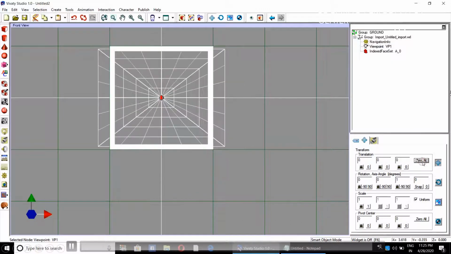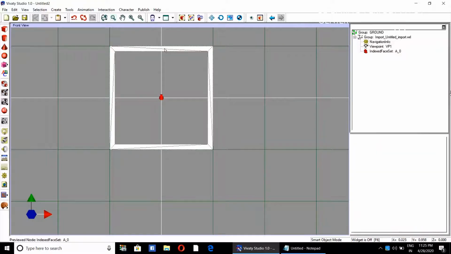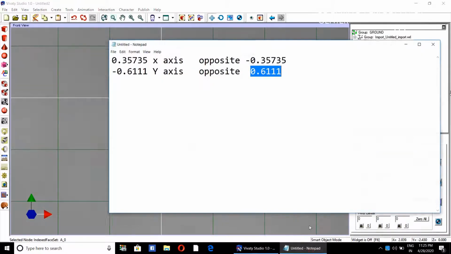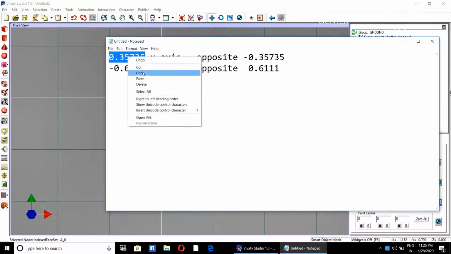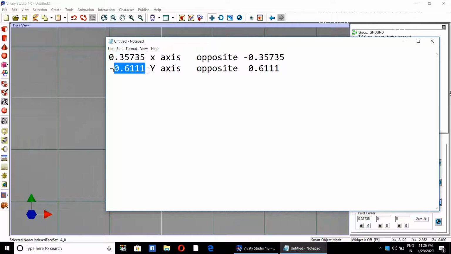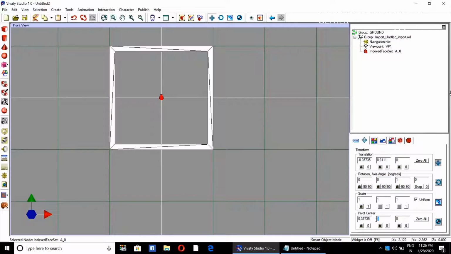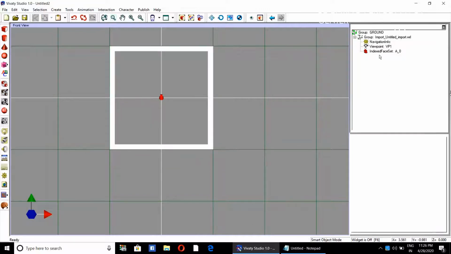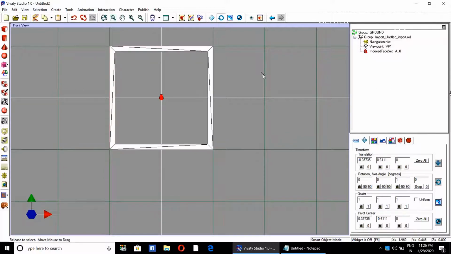Now I will bring the viewpoint exactly to the center. Now the viewpoint is perfectly at the center. The frame is perfectly at the center. Now I only want to move the pivot point to the center. So for that, I have to move the pivot point in such a way that it will come to the center. Now exactly by the same value, I have moved the pivot point.